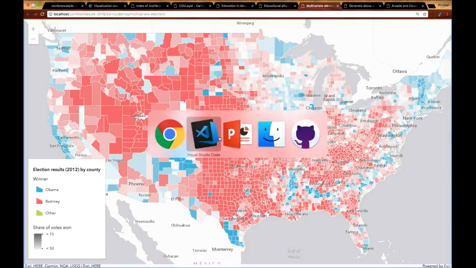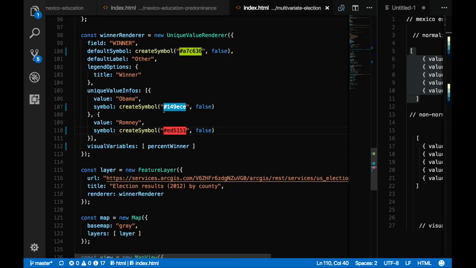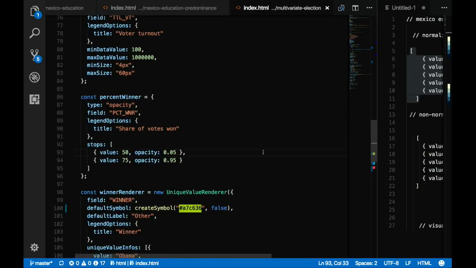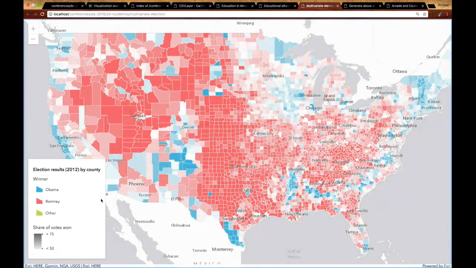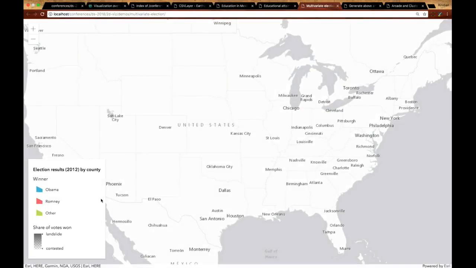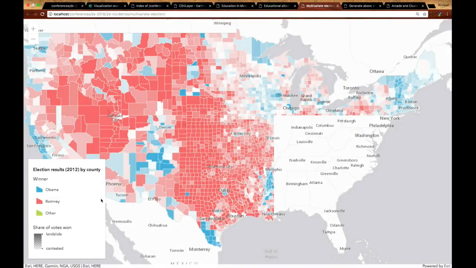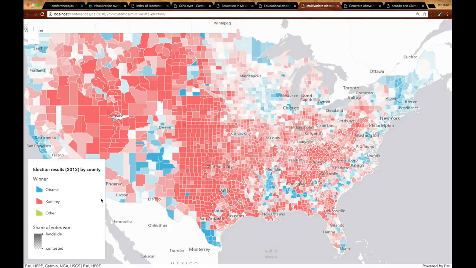Yeah, you could, absolutely. So if I wanted to add a % symbol, you actually have this label property of your stop. So I could say 50%. Or you could even say something like close race. Yeah, absolutely. This was highly contested, or landslide. Yeah. We could do something like that. Contested, landslide. And that way people don't have to be confused wondering like, okay, so this was 50% or 75%. So now I can see, oh, these were highly contested, these weren't.